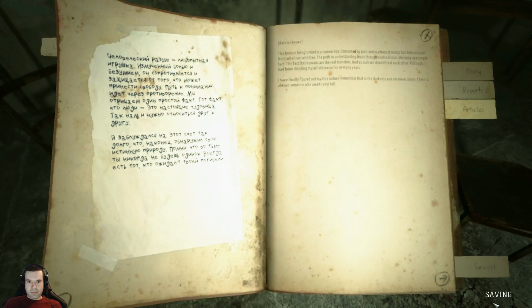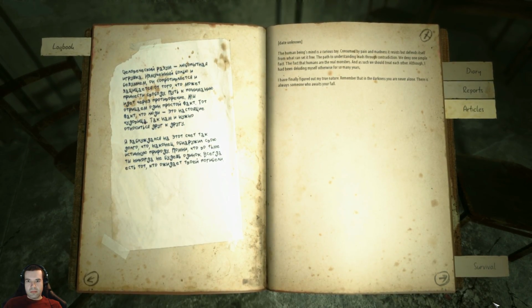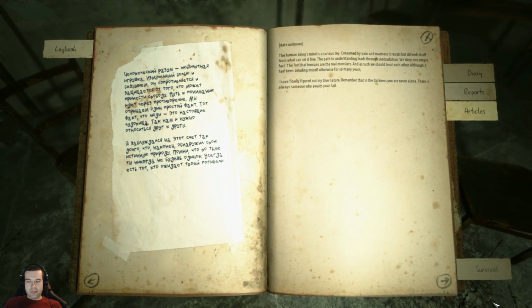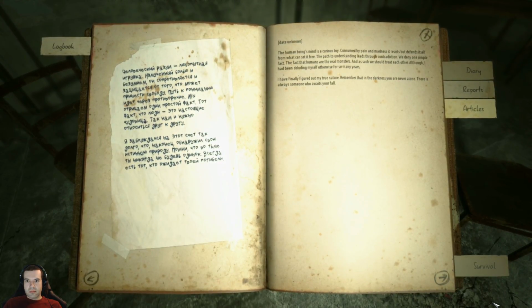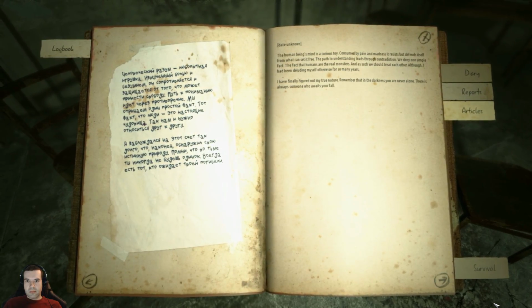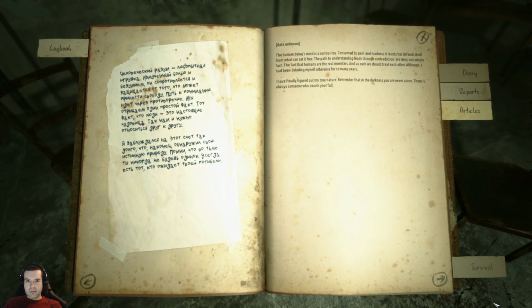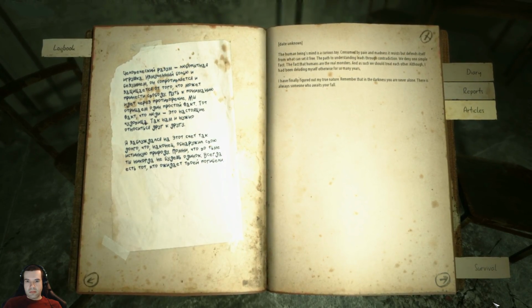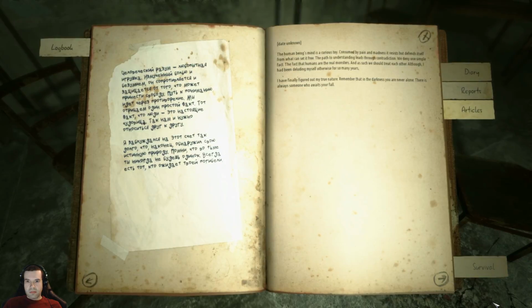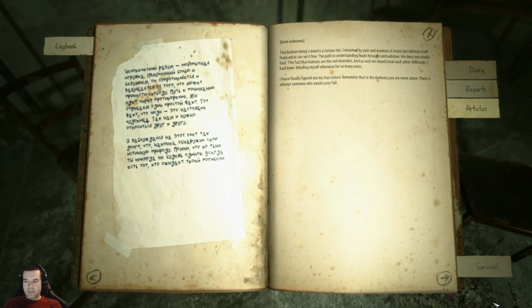Let's check out this page. The human being's mind is a curious toy, consumed by pain and madness. It resists, but defends itself from what can set it free. The path to understanding leads through contradiction. We deny one simple fact, the fact that humans are the real monsters. And as such, we should treat each other. Although I had been deluding myself otherwise for so many years, I have finally figured out my true nature. Remember that in the darkness, you are never alone. There is always someone who awaits your fall.